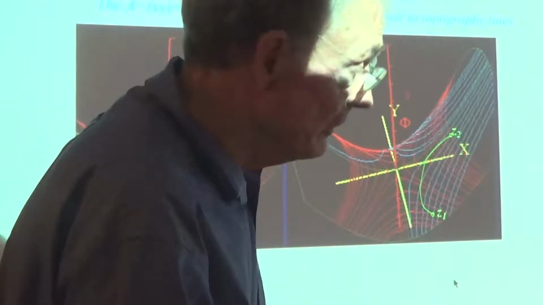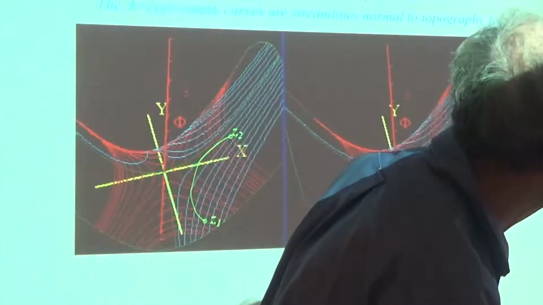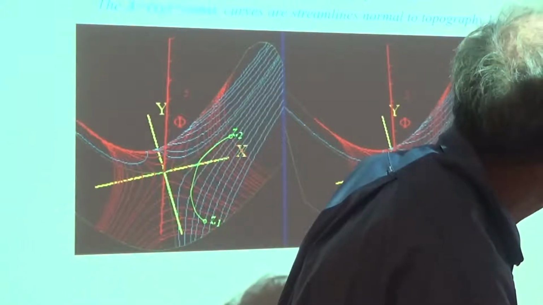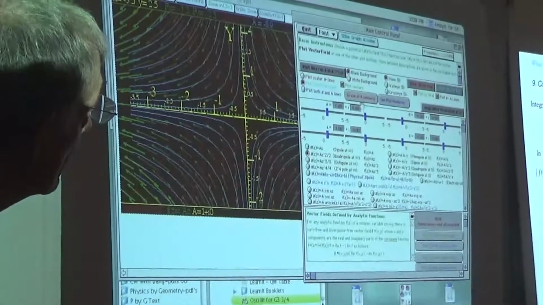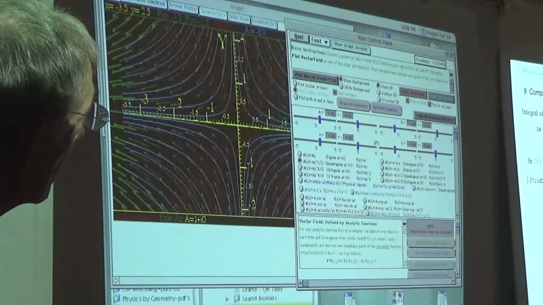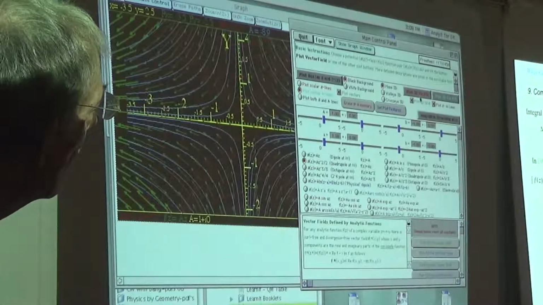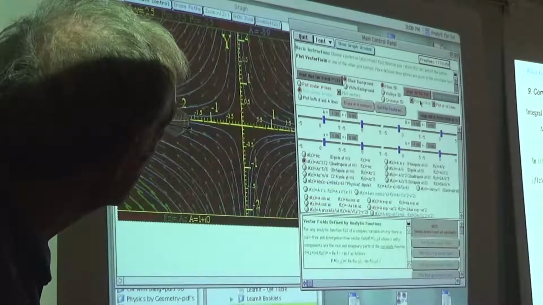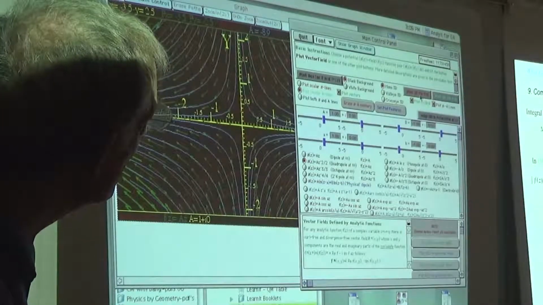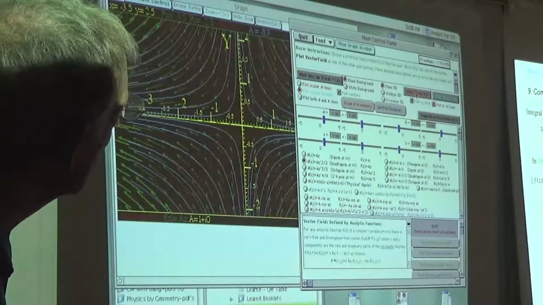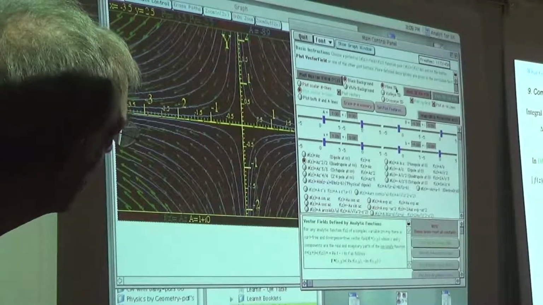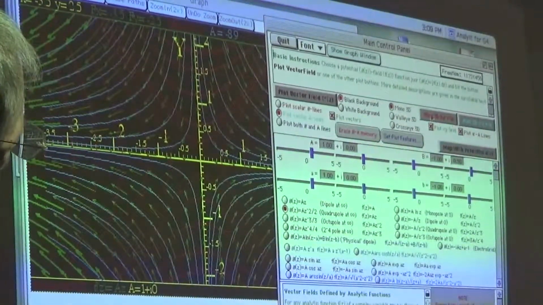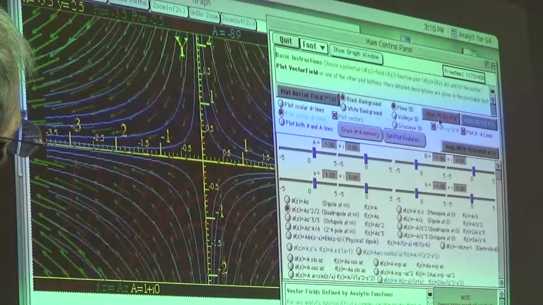So what I have to do is go to the computer here, this very old program, and I'm just going to get out of this particular one. But I'm going to leave its memory there. I'm not going to erase. You can do that right here and start over with some other potential. But right now I want to plot the XY grid, and I'm going to plot the lines that go with it and see if I can do it. And I'm going to do it, first of all, in mono 3D. We'll go to cross-eye 3D later. That's what I believe this is. And that way you can actually look at it in 3D.